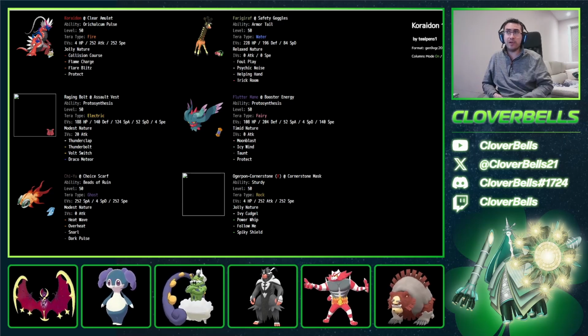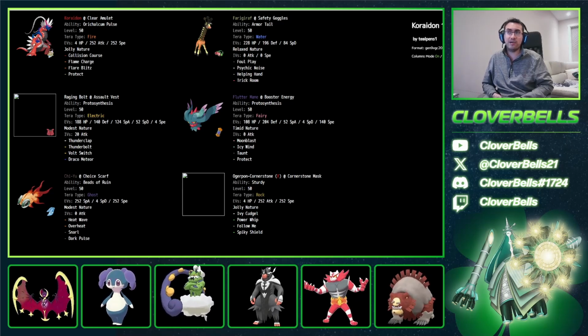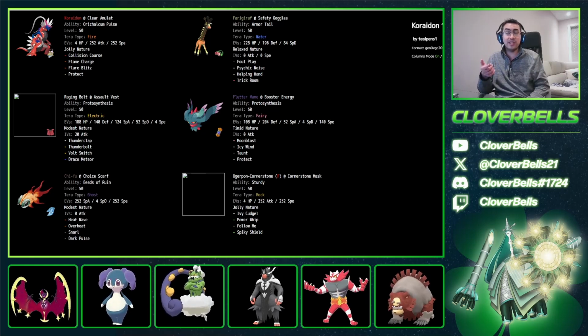The Raging Bolt, super bulky here, 188 HP and 140 defense. That's just meant to survive the ice attacks from Glacial Lance and also the Chenpao Icicle Crash / Ice Spinner stuff. And then just dumping the rest into Spadef there, for leftover EVs, because the 124 investment into special attack is just meant to not only hit the benchmark, but you're going past the benchmark a little bit just to optimize with the photosynthesis boost, because it is 1.3.